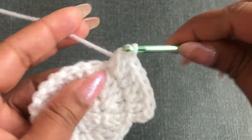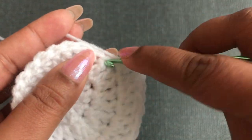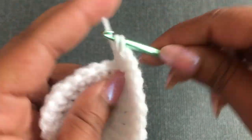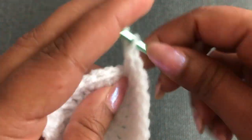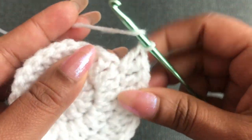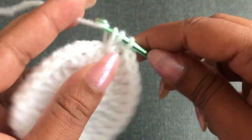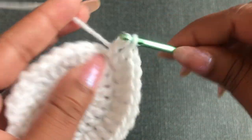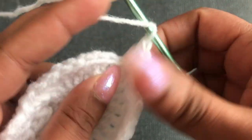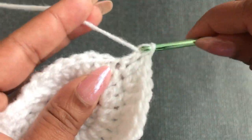Into the next space, 7 double crochet. 8 double crochet and 9 double crochet together. 10 double crochet, 11 and 12 together, 13 double crochet, 14 and 15 together, 16 double crochet, 17 and 18 double crochet together, 19 double crochet, 20 and 21 double crochet together, 22 double crochet, 23 and 24 together.